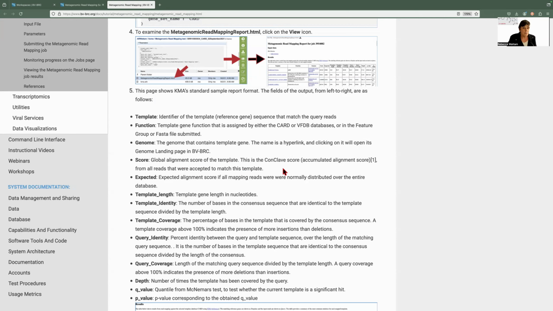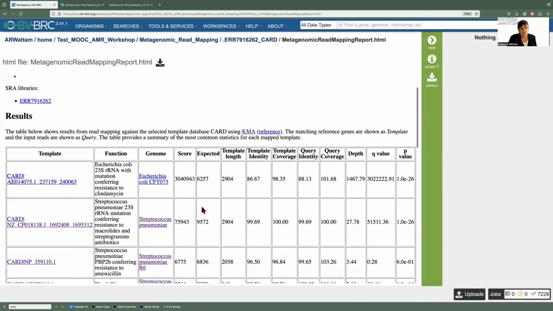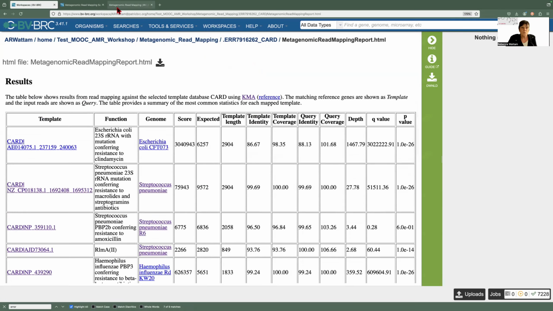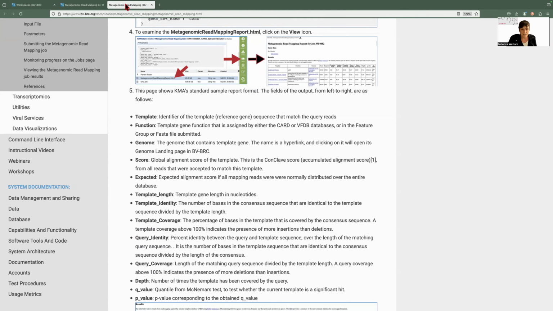This is described in the KMA paper, but it's looking at the accumulated alignment score from all the reads that map to that particular template. In this case, that template is a particular gene. And if we wanted to look at that, here are the scores. Then we have expected.